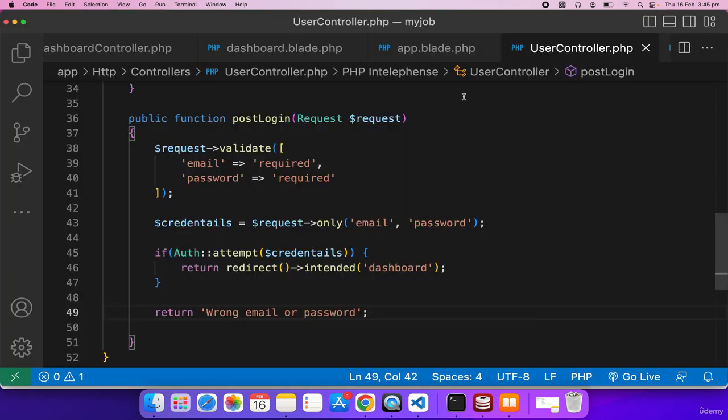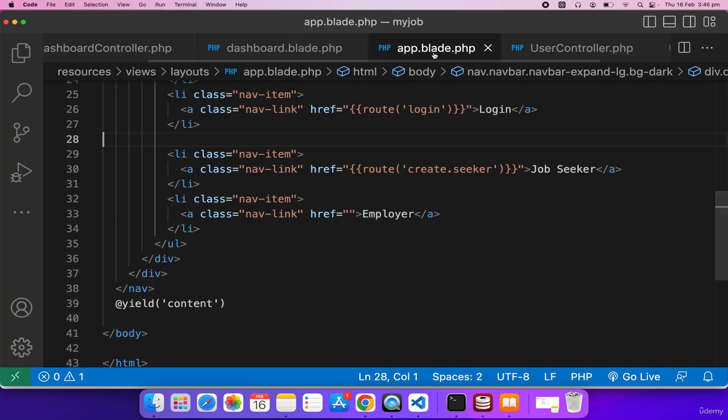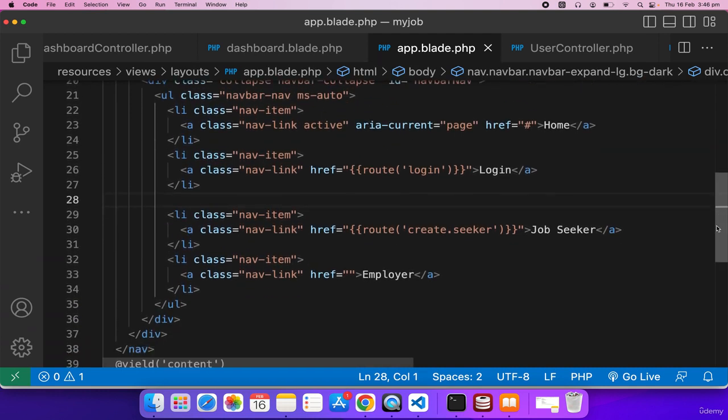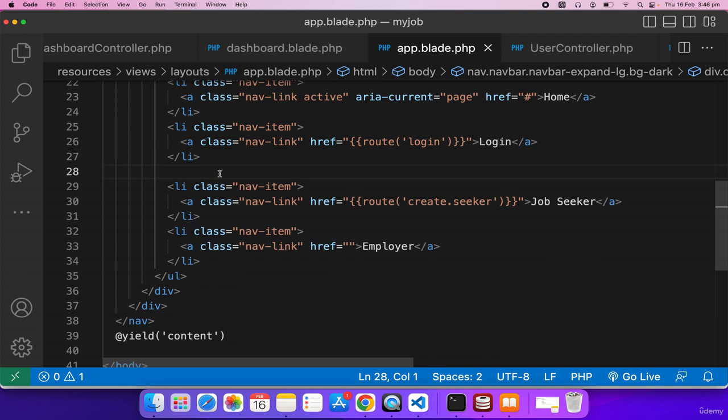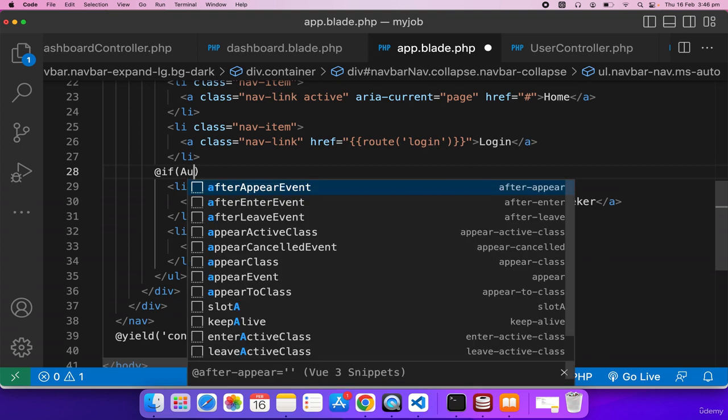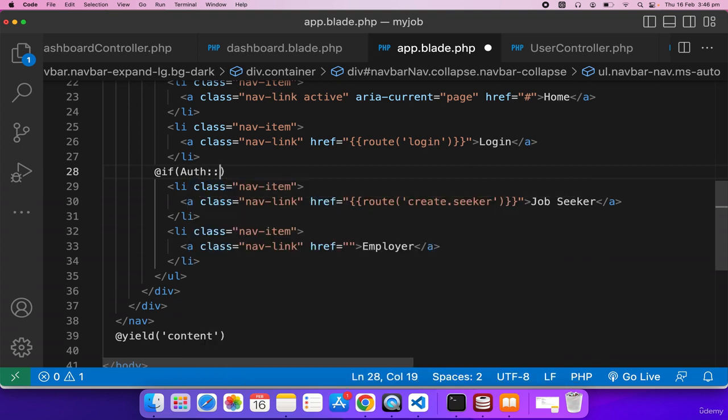That's fine. Now let's go to app.blade.php, and here first I want to show this job seeker and employer registration link if the user is not logged in. So we can do auth check. In Laravel we write auth check.